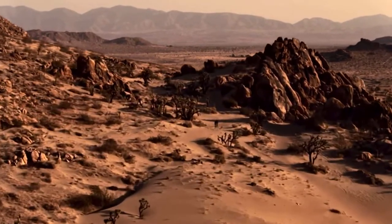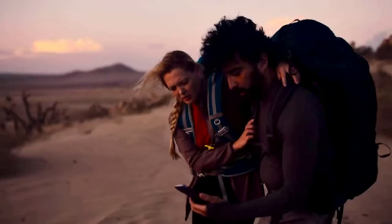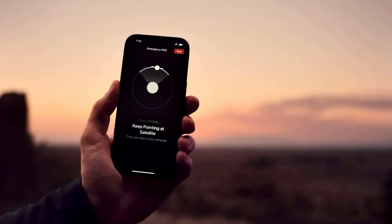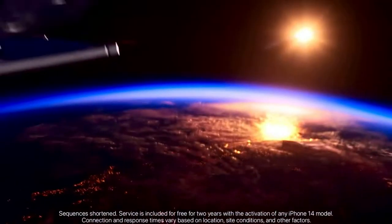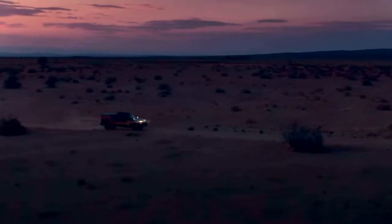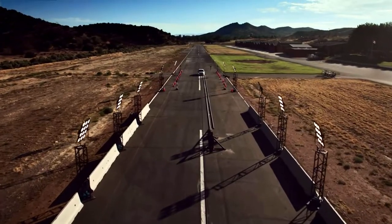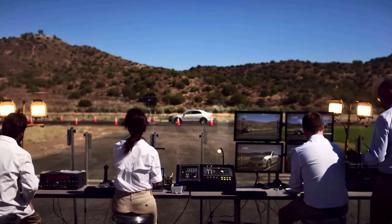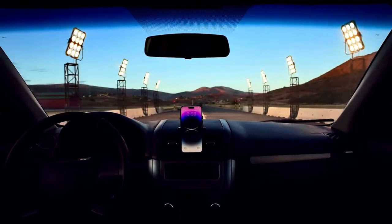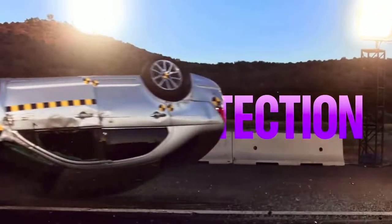You can rely on your iPhone every day, and now it can even help in emergency situations. For the first time, iPhone 14 Pro will be able to communicate with satellites with Emergency SOS, allowing you to deliver critical information to emergency services in places where Wi-Fi and cell service are unavailable. And a feature we hope you never have to use — Crash Detection.